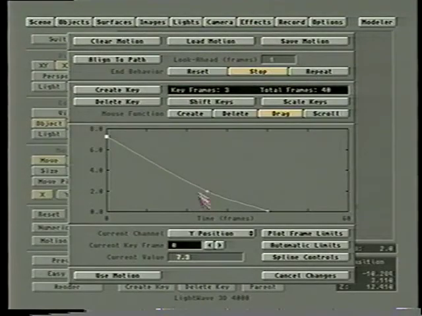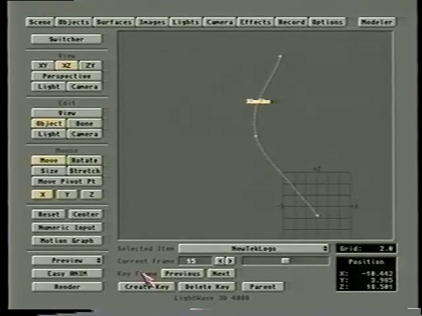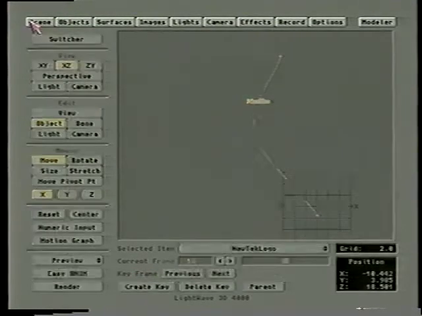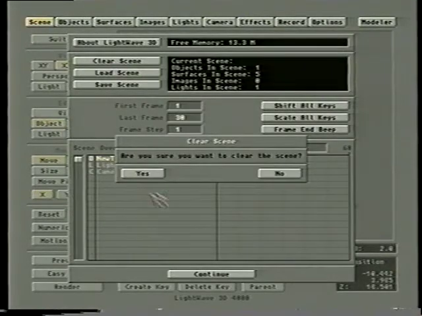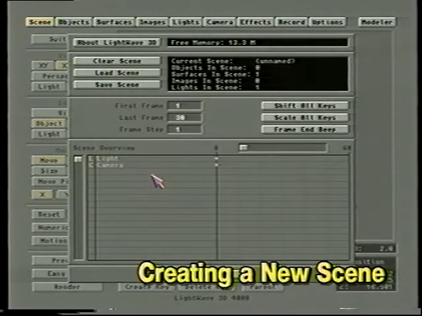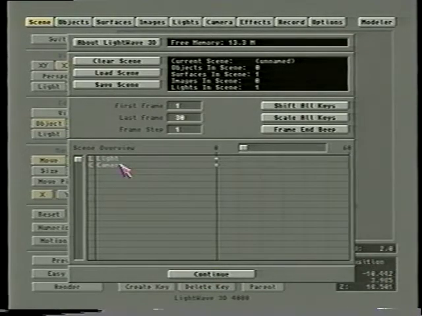And again, you have some useful things here. Now, we'll be coming back to the motion window a number of times. We just want to give you an idea of the sort of things that you can do here with it. So let's exit out and let's start a whole new project here. Let's clear our scene. We're going to go step by step and set up a little space scene. So with our scene cleared, that will clear out every object, and it will leave us only with a default scene, which is one light, one camera. There's always one camera, but it will leave us with just this one light and no objects.